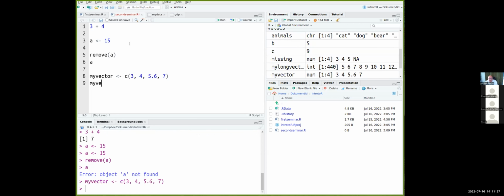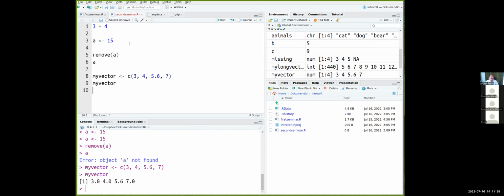And now I have my vector created, which has 3, 4, 5.6, and 7 inside it. The separator is always the comma, and dot is the decimal point. In some languages, the decimal point is a comma. In R, it's always a dot, like in the English language.